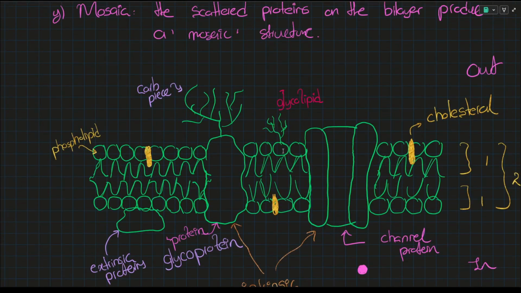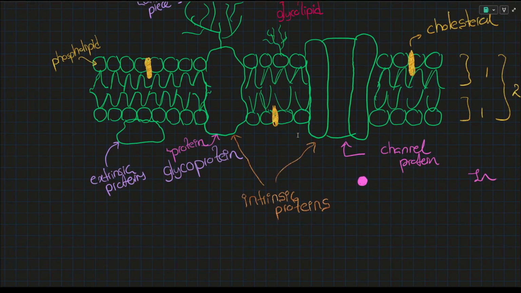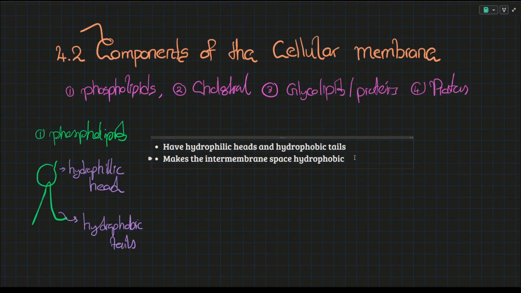What does that mean? Now scrolling up, this is what it means. Here, this is the intermembrane space. The intermembrane space means roughly the space in between the two membranes or the two bilayers. We're talking about roughly this region. Now you see all tails, no? All tails meaning we're going to have an overall hydrophobic nature. So it makes the intermembrane space hydrophobic, therefore preventing water-soluble molecules from entering or leaving the cell.